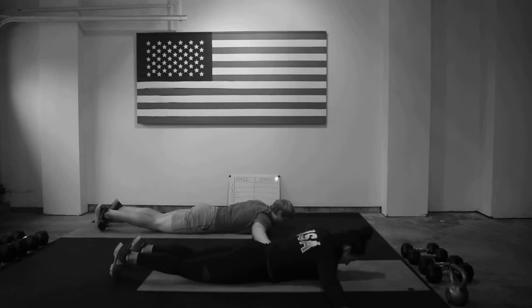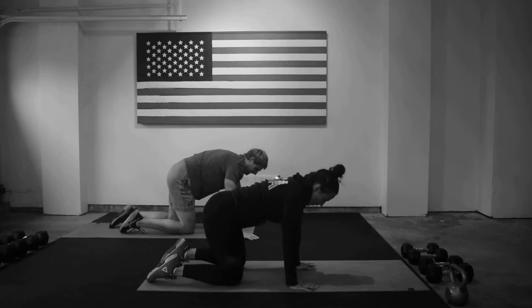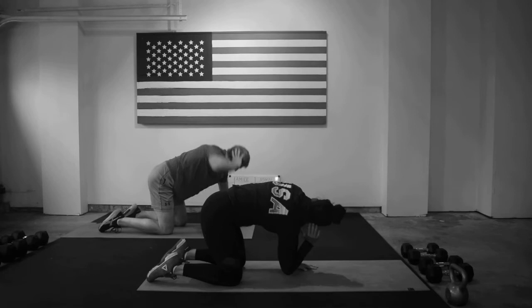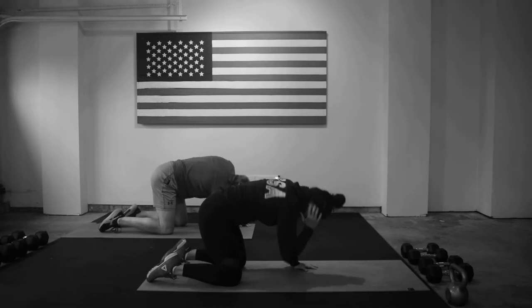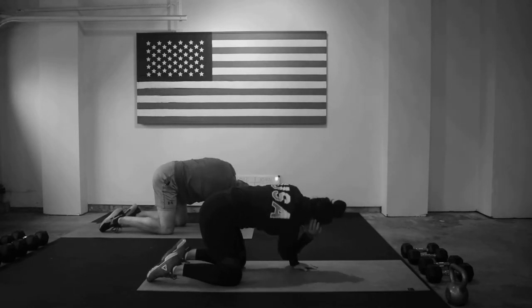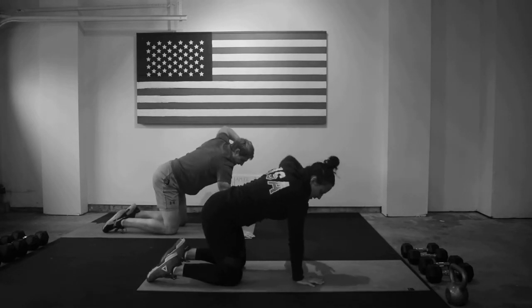Awesome. And come here, hands underneath, come onto all fours. One more time, rotation, hands behind the right ear. Good. And we do four. One, two, three, and four. Hand down, other side, left fingertips, left ear.